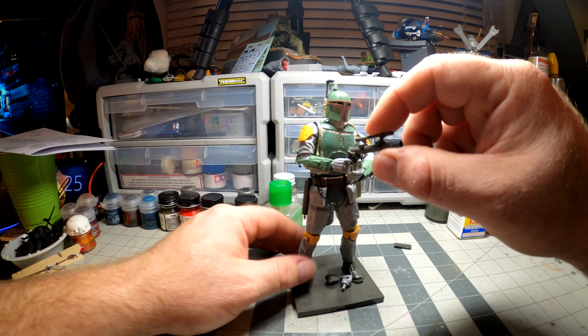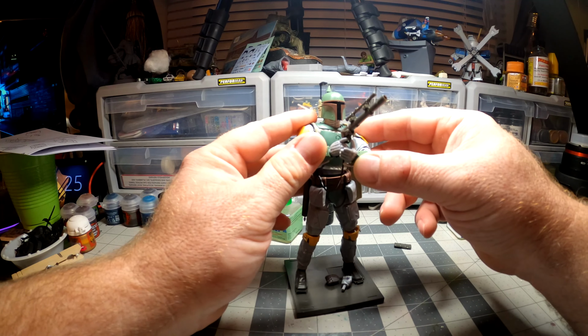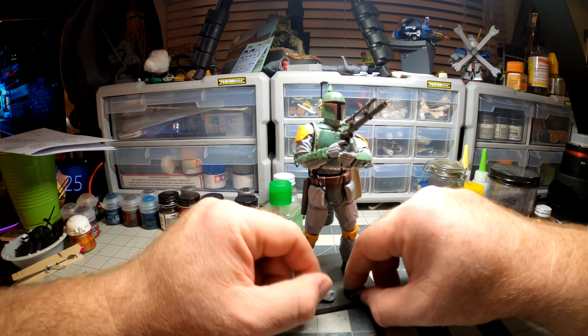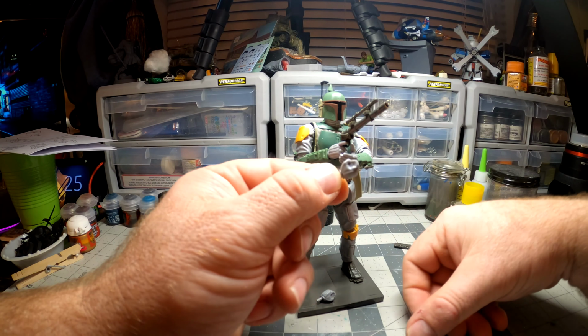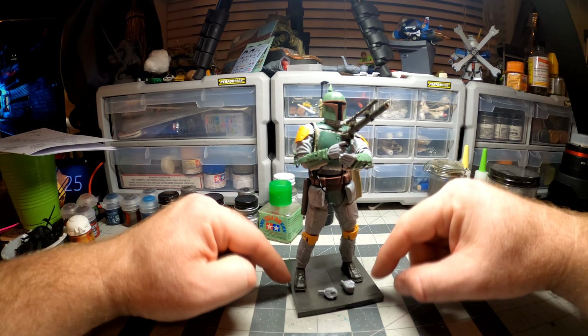I still have some of the clips. I try to cut those as smooth as I can when I do that. He does have two sets of hands. I think I always keep those hands because these ones look real generic. And he comes with this base.